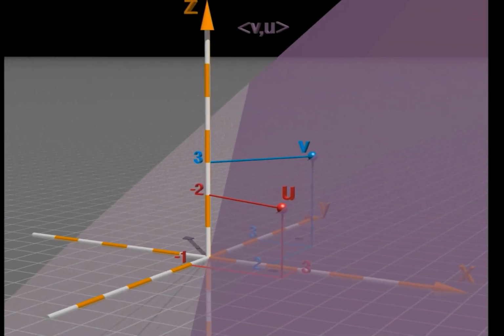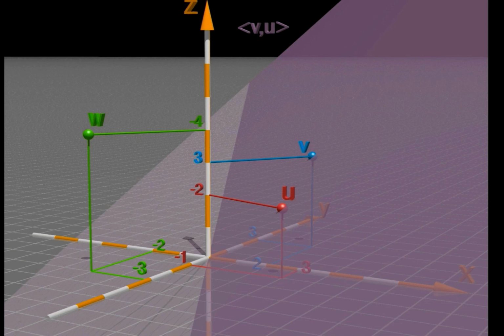Now that we have solved the question by algebraic means, let's see how all this procedure is described in geometrical terms, looking at the three-dimensional Euclidean space. This is exactly where we stopped before. We have the vector space generated by V and U, and we have to pick a vector W which lies outside this plane. So the vector that we have chosen is precisely this, with coordinates -2 for the x coordinate, -3 for the y coordinate, and 4 for the z coordinate.